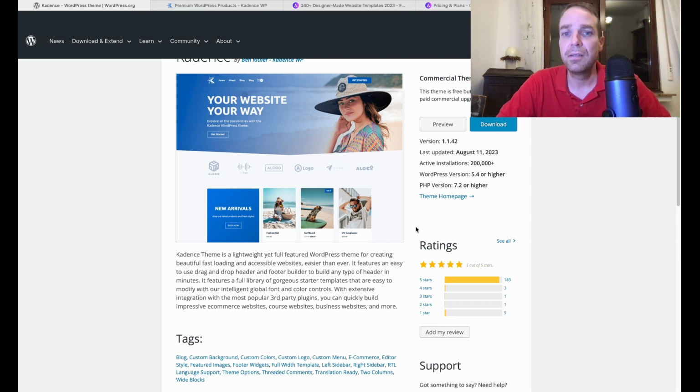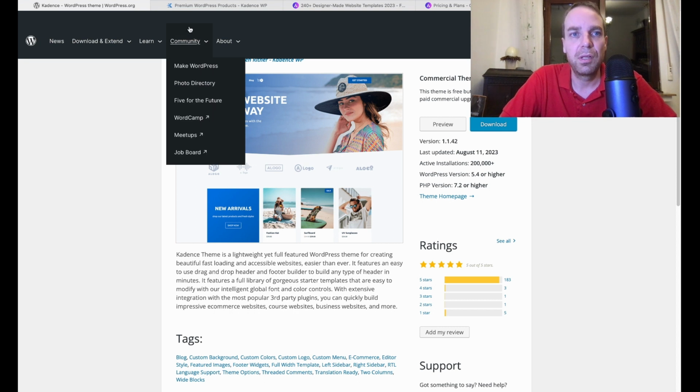So for example, with the Cadence theme, if you install it, you can of course build a really cool website with it. But in some cases you are stuck behind a paywall, because the functions that this theme would offer are not available in the free version of the theme.